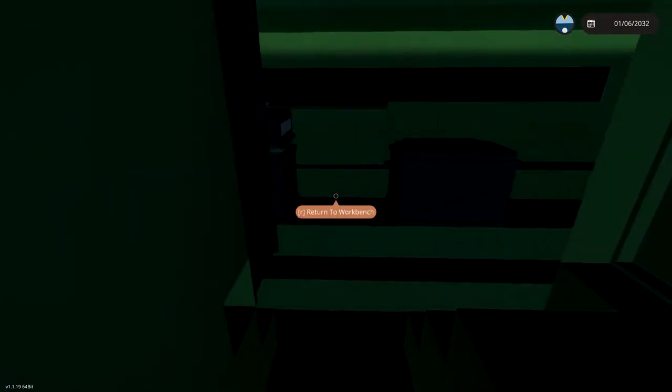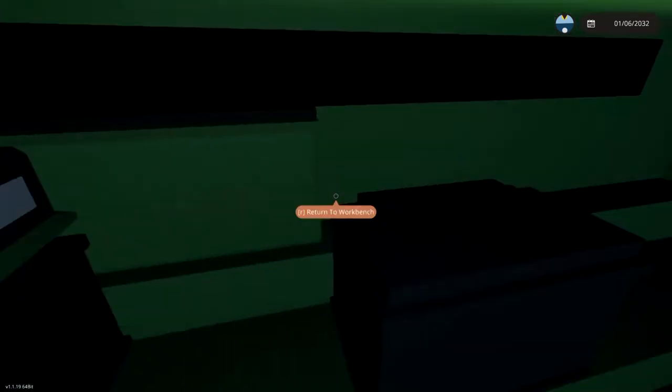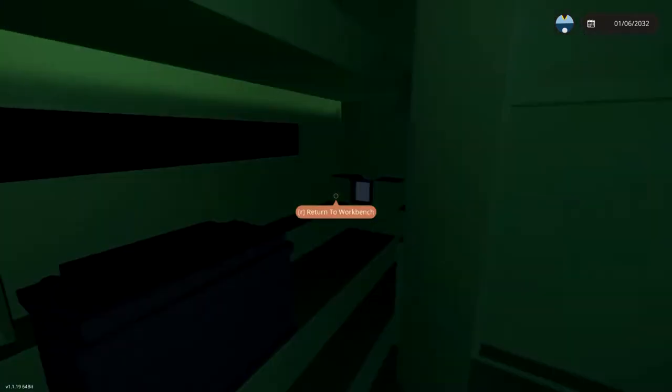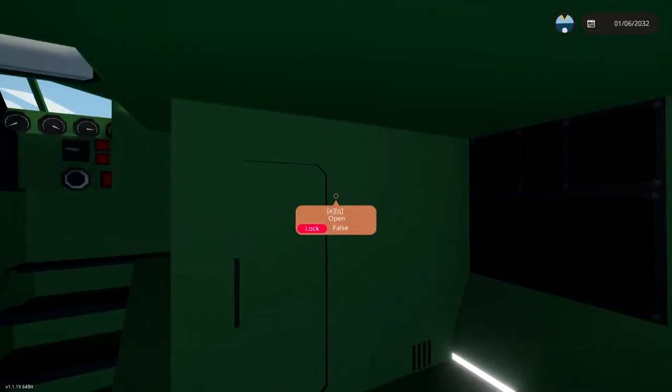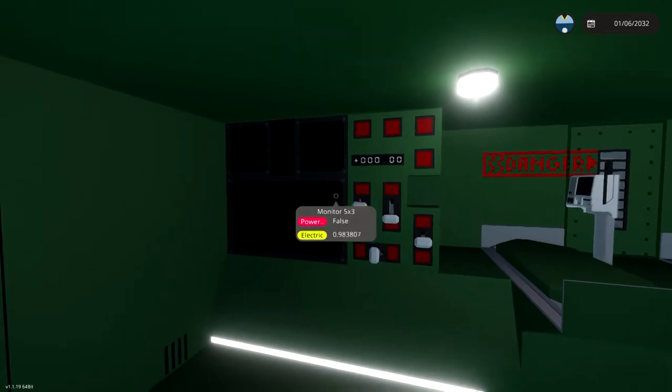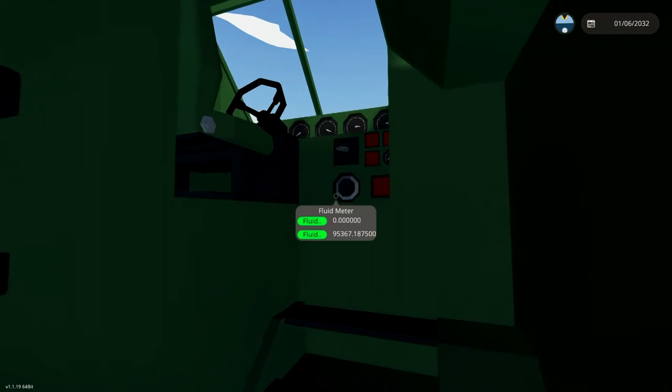Then in here is just an extra storage room slash maintenance access for the batteries and the turret and stuff like that. So we'll go ahead and close that up. Before I show you the next part, let's start the engines and everything so we have plenty of power.